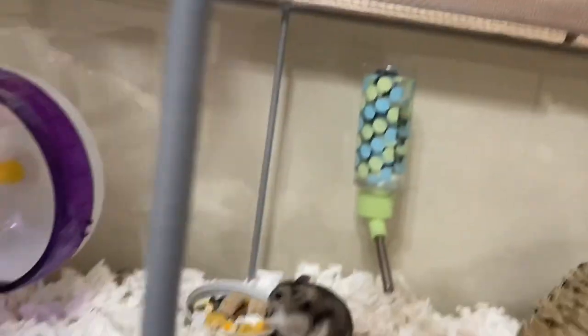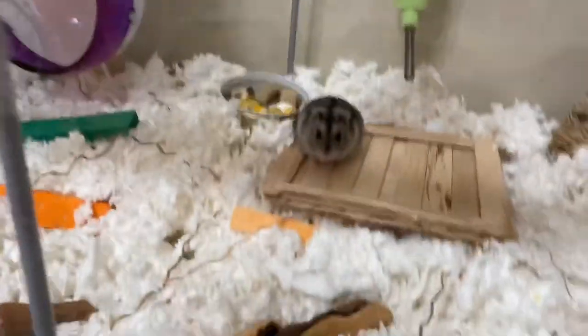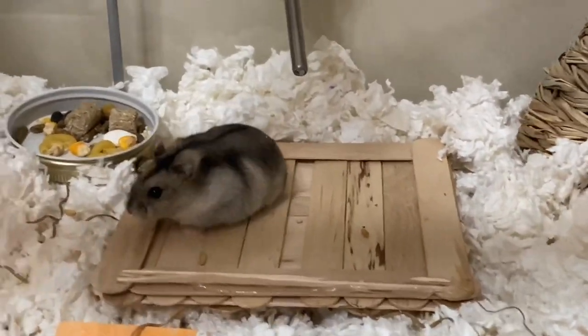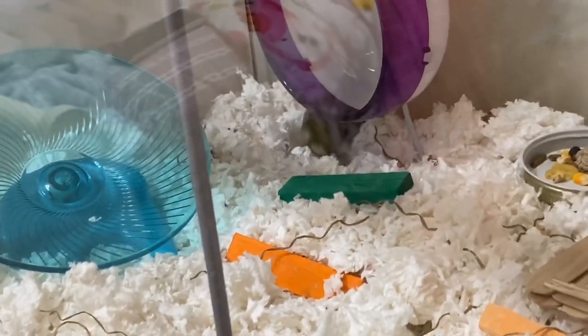He's eating a sunflower seed because that's his favorite. Right now I'm trying to fix the lid, which is why I keep going out of frame. This was also yesterday, because there are going to be a few parts from today. And there he found his water bottle. I put that little platform down so the bedding does not sink in. And then he found his wheels, which was super cute because he went over there to hide in the corner, which carries on for a few minutes. I mean, a few seconds.